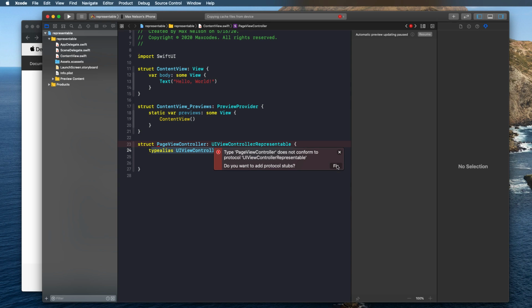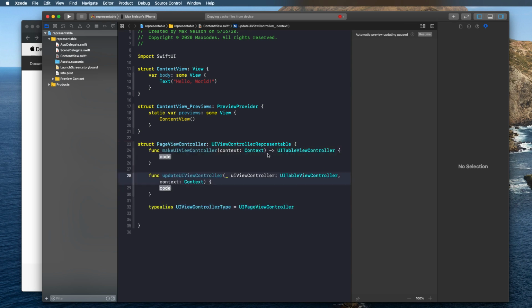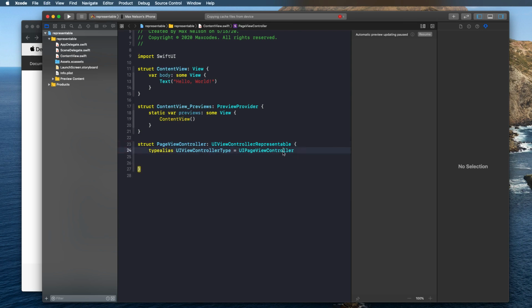So this error won't come up unless you type this out, all right? And if we hit fix here, it's going to conform to the UIViewControllerRepresentable protocol, and that's going to add these 2 methods, makeUIViewController and updateUIViewController. Okay, now I don't know why it's saying it again. We can ignore that. Oh, okay, so the reason it's doing that is because for some reason it's inferring this as UITableViewController. So I'm going to hit Command Z and just save it, wait a couple seconds, and then if I fix it again, it should.